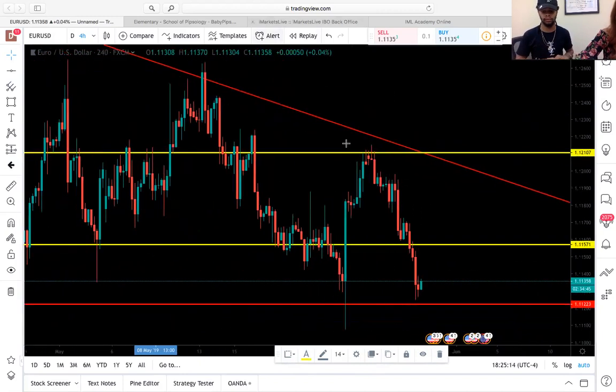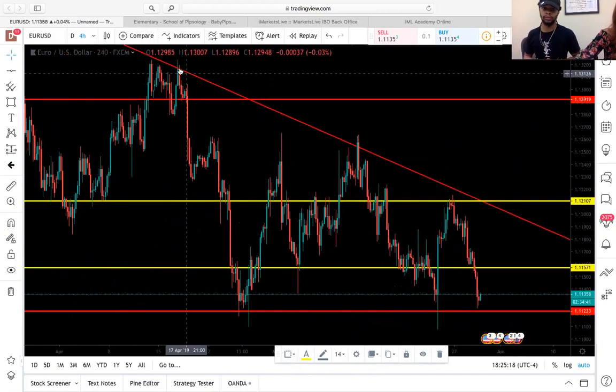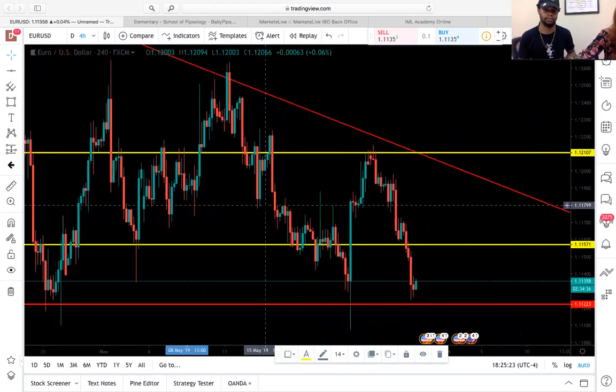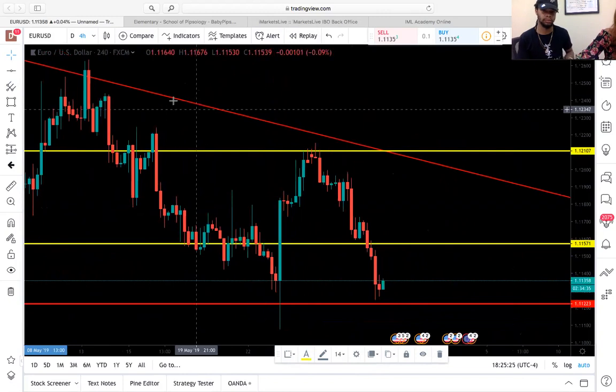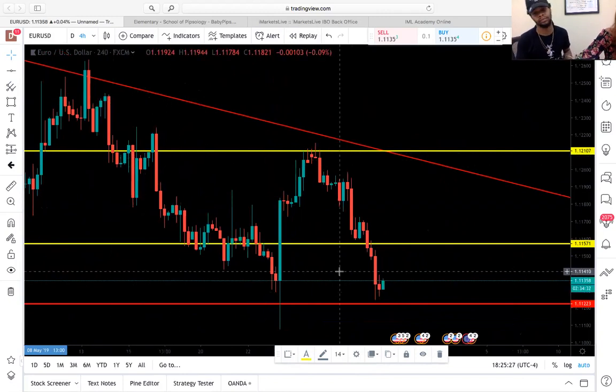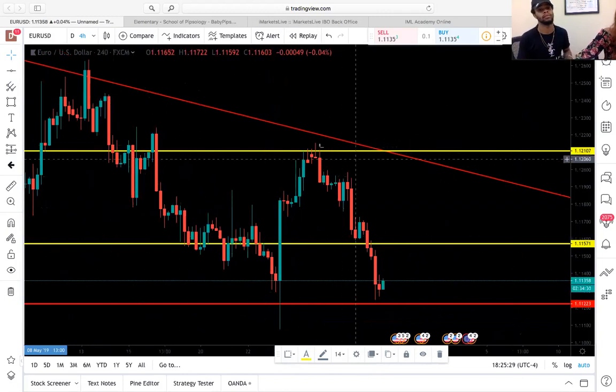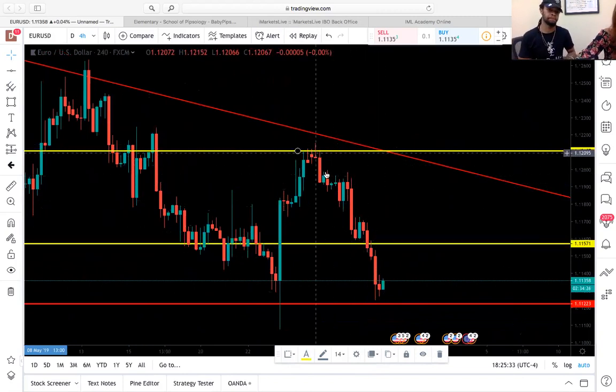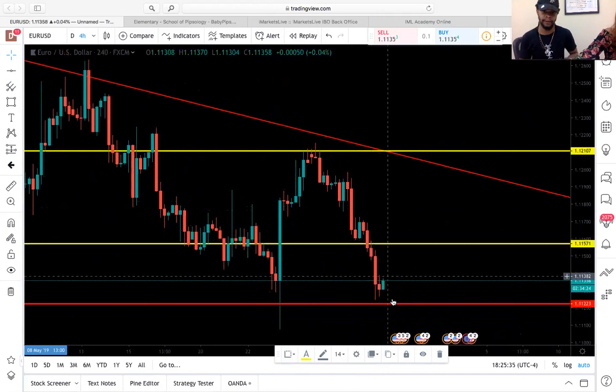So you can either wait till price gets to your trend line, as Tramel said, to see what it did. Of course, every time it got to our downtrend trend line, it started selling. That's how you would have known to get in sells. Or if you miss those trend line movements, you wait till it gets to your support and your resistance line. And next, we're going to tell you how to read candlesticks in a second. But as you can see, you have to wait until it gets to your support and your resistance line before you enter a trade. Y'all get that?